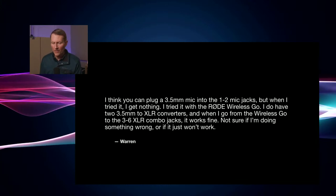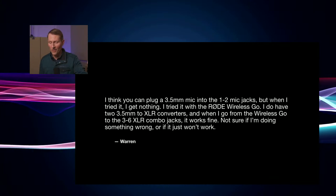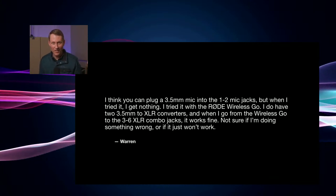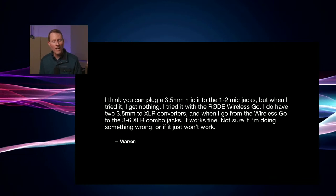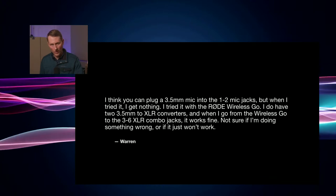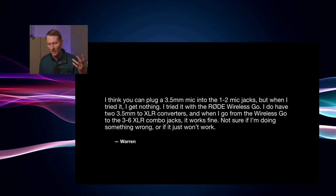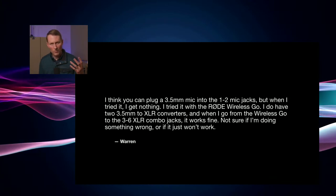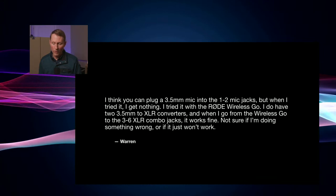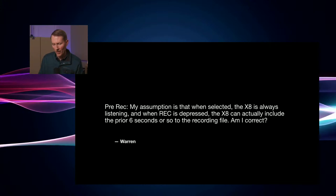Well, Warren, first of all, I don't know which lavalier mics you tried, and I don't know if that's even a supported capability of this recorder. I didn't see anything in the documentation or in any of their marketing materials about that, but it is a 3.5 millimeter TRRS input. So you need that four-pole input, which is typically made for things like mobile phones. I don't know if your microphone supported that, or you may need an adapter to go from TRS to TRRS. So that'll be the first thing you'll want to check there.